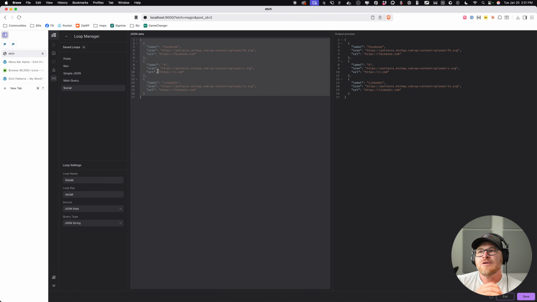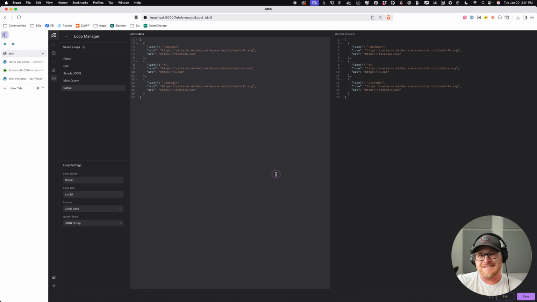And so what it's going to essentially do when you import, it's not just going to import the templates and the patterns, and it's going to import the loops. It's going to import the custom post types. It's going to import the custom field. It's literally a done-for-you website that you could just hand off to a client. That's the level to which you're going to be able to build and share this stuff.